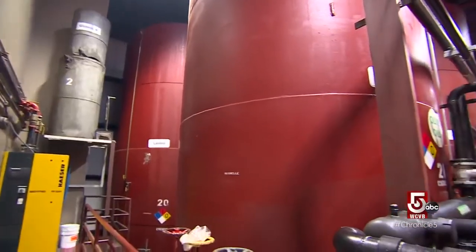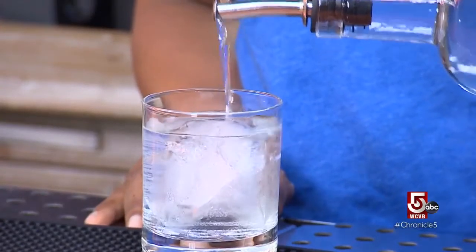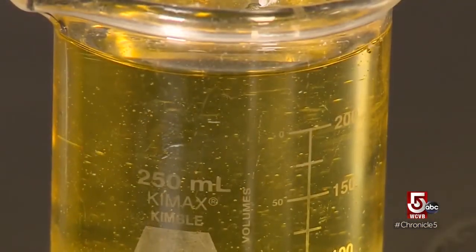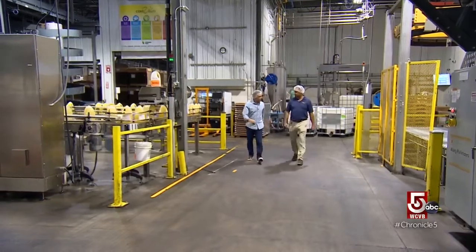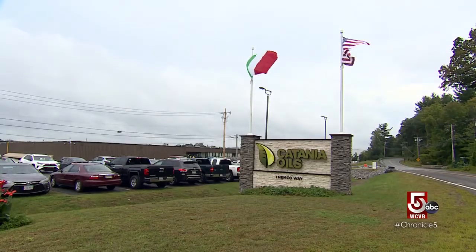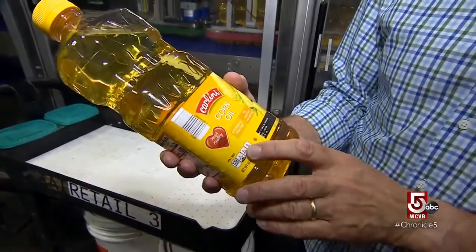Sometimes corn comes in a barrel — we're talking the oil and whiskey variety. More on the whiskey later. First, a product we maybe can't live without. Most people enjoy our oils on a daily basis and don't even realize it. Potato chips, salad dressing, mayonnaise, hummus, even coffee creamer. We do millions and millions of bottles of bottled oil, whether it's under a store brand or our own La Española or Marconi brands. Stephen Baziel is vice president of Catania Oils in Ayer, Massachusetts. Catania processes and packs plant-based oils, including corn oil.